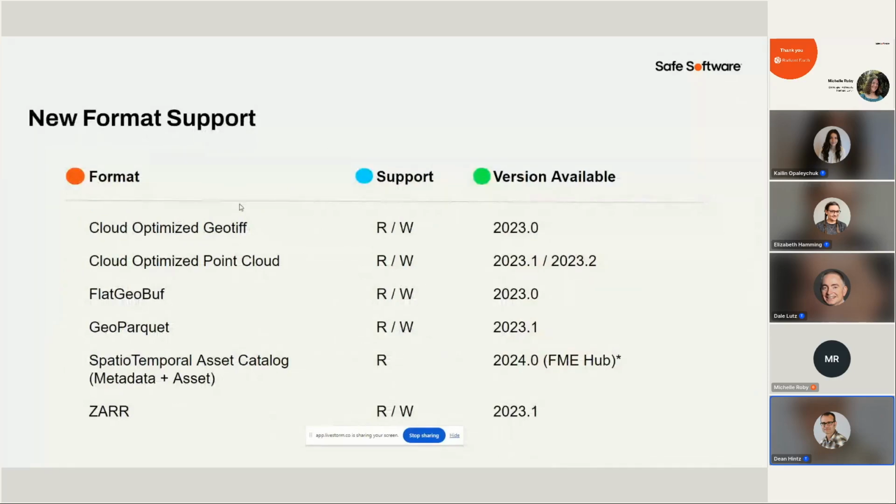As we've heard discussed, Cloud-Optimized GeoTIFF is really the pioneer. And then STAC is very essential. It took us a little bit of time to get STAC right. We've been working on that for a while, and so we're feeling very good about that. That's actually delivered as a package from the hub, so it's a way we can do continuous release on that. And then you can see FlatGeoBuf and GeoParquet for vector data, point clouds, COPC, and ZARR for time series.